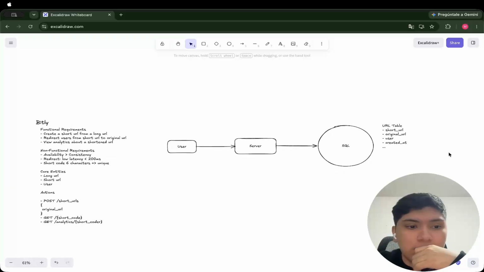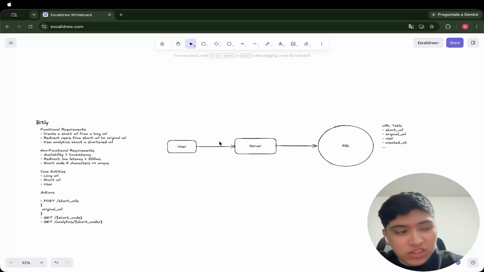And okay, first we want to create a short URL from a long URL. So we have to perform some hash operation or encoding operation to create a short URL.